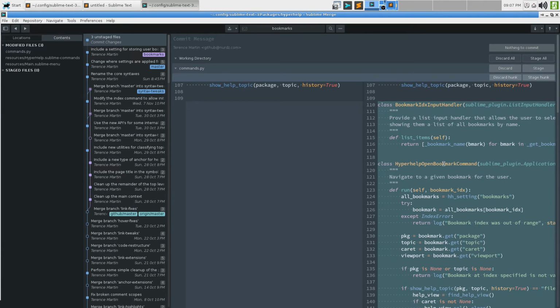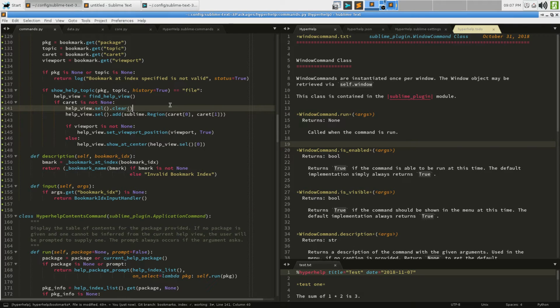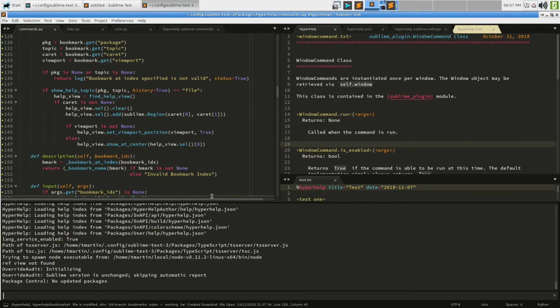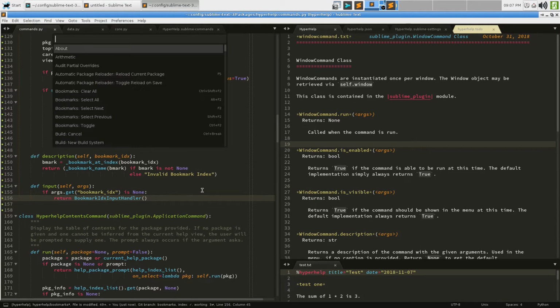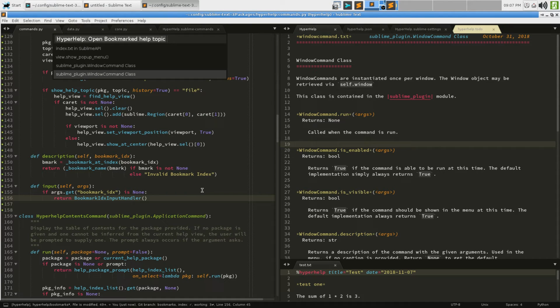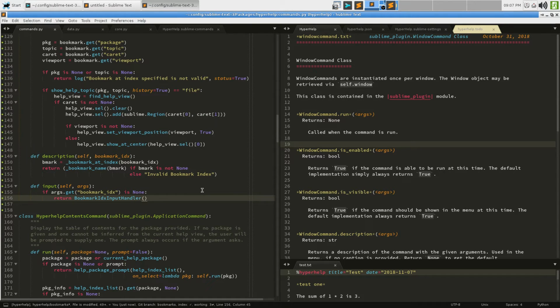And then we can go ahead and say this is actually the command that we want to add. Now let's think about this. It is a command that opens a bookmark. And actually, before I go any further, let's quit and restart. Open the console over there. That is all good. And we can still open bookmarks and see them and navigate to them.